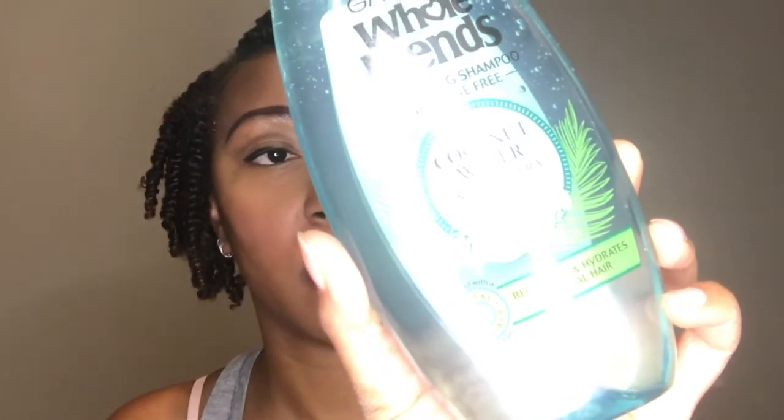I'm going to start with the shampoo first. Here's what the shampoo looks like. It is clear, but it has the texture of aloe vera. Pretty much all shampoos have that kind of gelatin type look to them. The purpose of this particular shampoo is to refresh and hydrate normal hair. This stuff is uber simple to use. You want to make sure that you wet your hair before applying, then apply it and lather it all the way through. This does have that lathery effect.